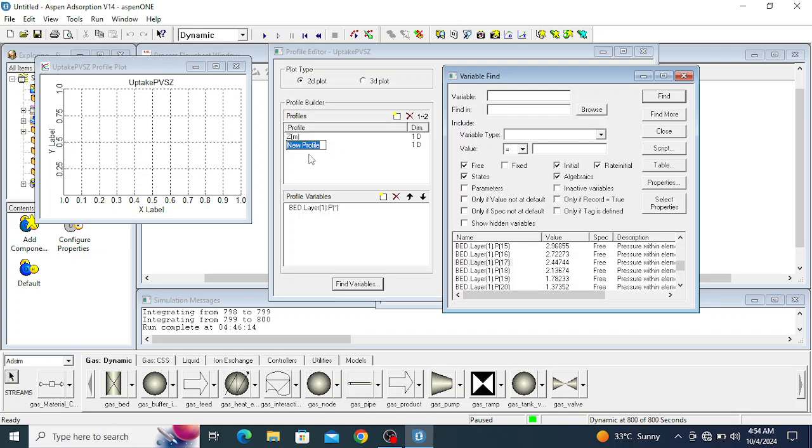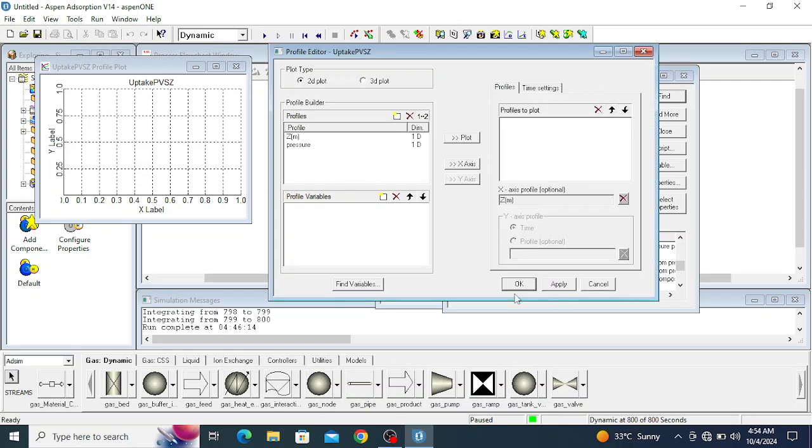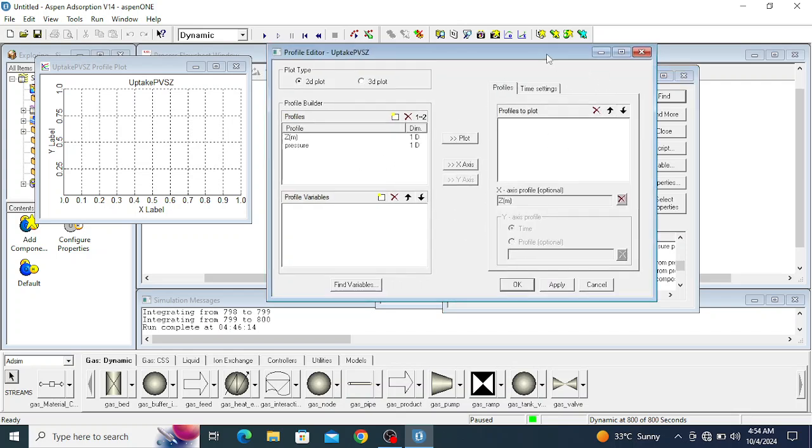So this is the pressure of phenol, and layer number 1. Okay, there is one layer in the adsorber.